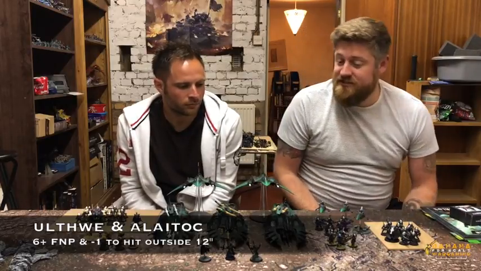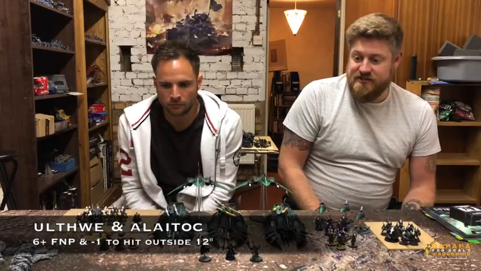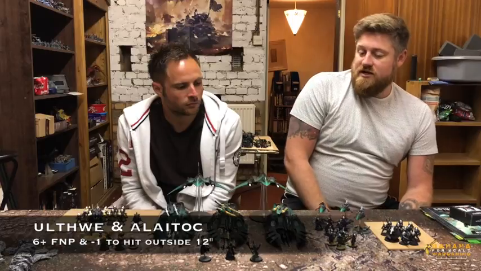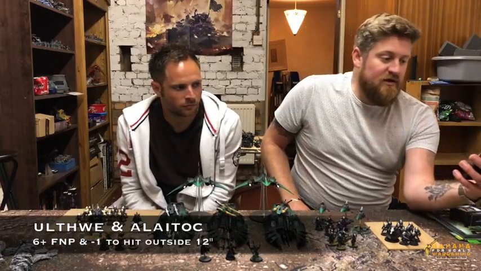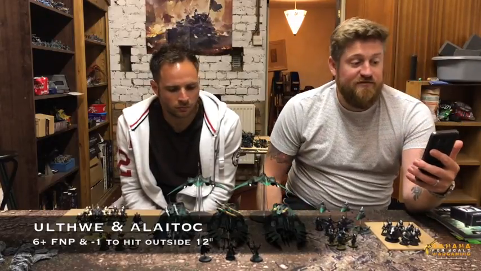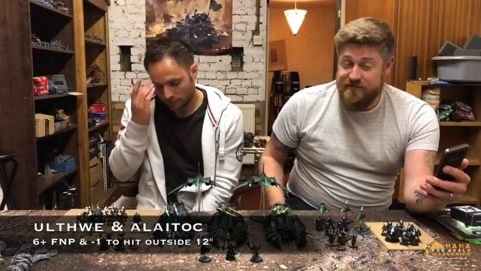So we've got two detachments here today. We've got a Battalion Detachment and a Spearhead Detachment. 5 points for the Battalion Detachment, 1 for the Spearhead and 3 for Battle Forged. So I'll run through what we've got. I have to refer to the phone. We have got 2 HQs for the Battalion, which is running as Ulthwe. So we get the 6+ feel no pain on that.